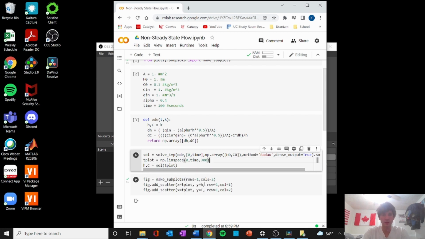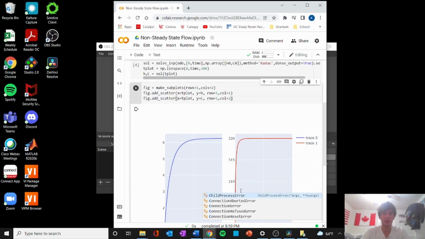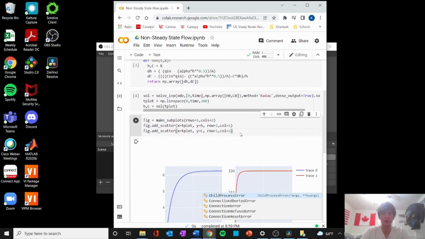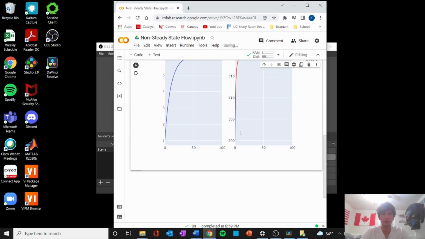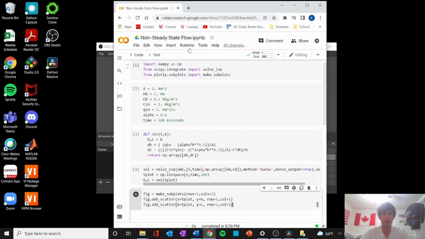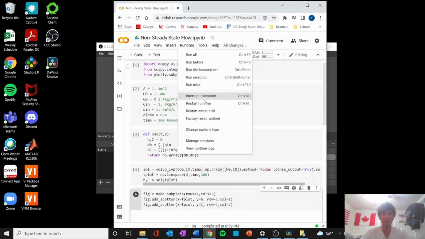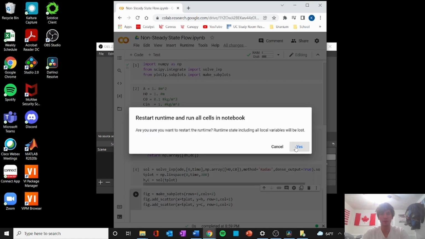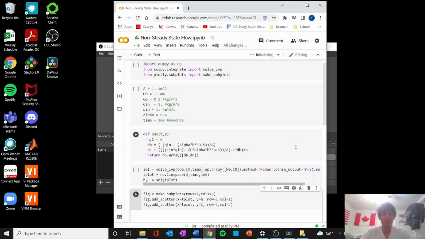T plot, change in height, and then our Y is going to be equal height in the first one, and then concentration in the second one. And this should be good. Unless I'm missing something, I should be all right. Let's say restart and run all. Let's see what we get. Hopefully we didn't miss anything.